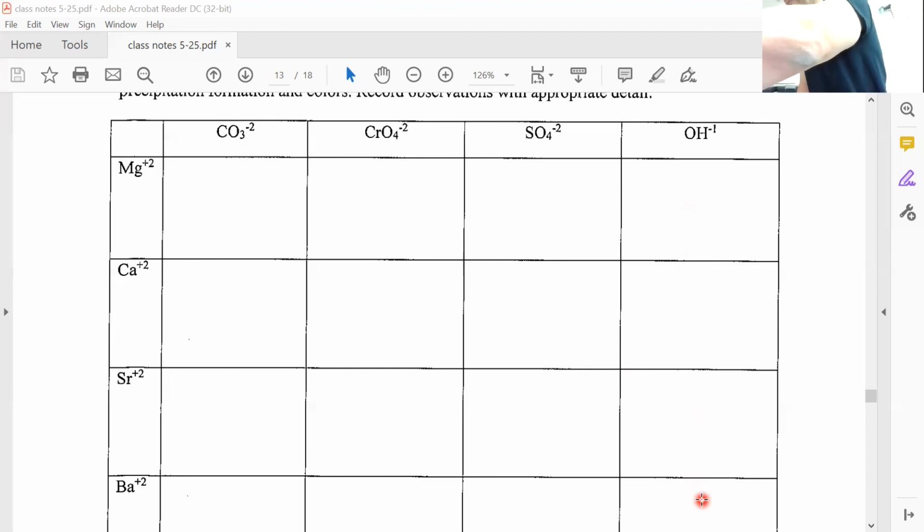So that's a summary of your data table. You know, if you're not seeing it, just let me know if there's questions. And then we're going to use that to figure out the flow chart in our next video. You might be able to look at that and say, oh, I can figure out the flow chart based on what I'm seeing. So that might be a good challenge for yourself.